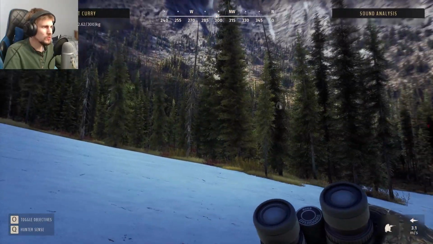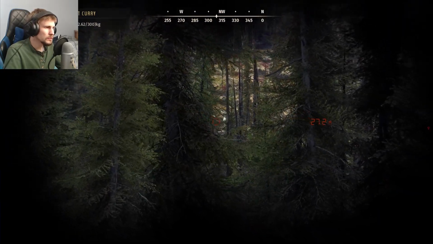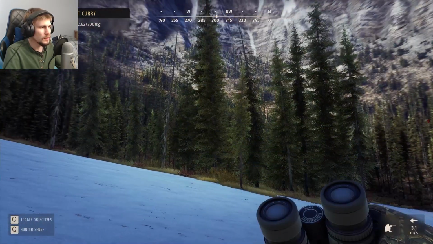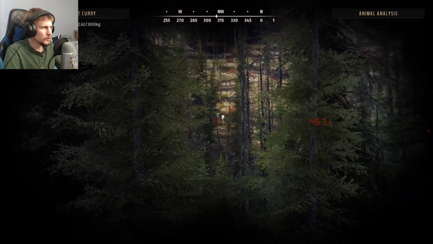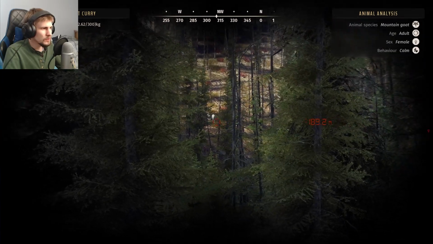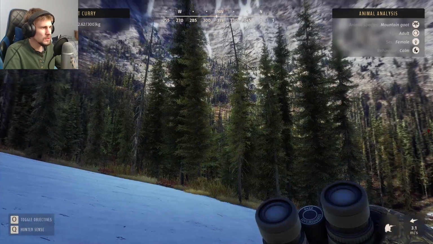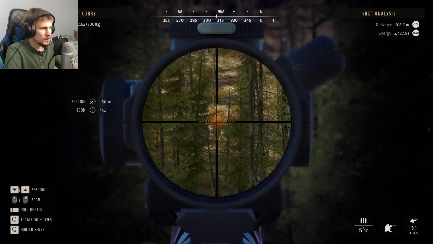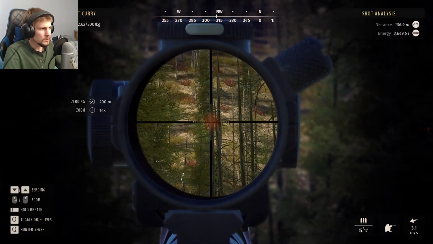So maybe what I'll... Ooh. Actually, that I might be able to work off. Okay, that's a young male, but if I can just get... Oh, boy. We might have an opening here. So it looks like it's about 200 meters out. It's not great. But if I really wanted to, I could try.